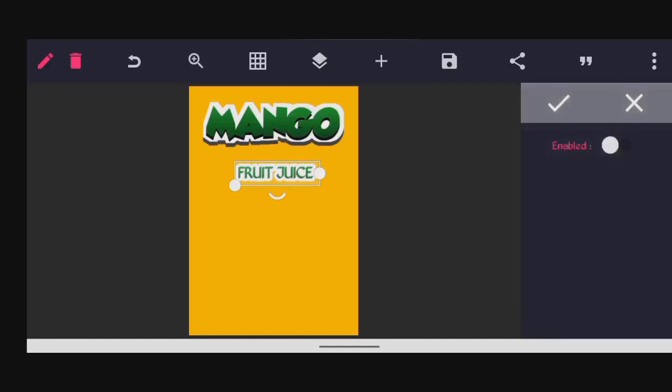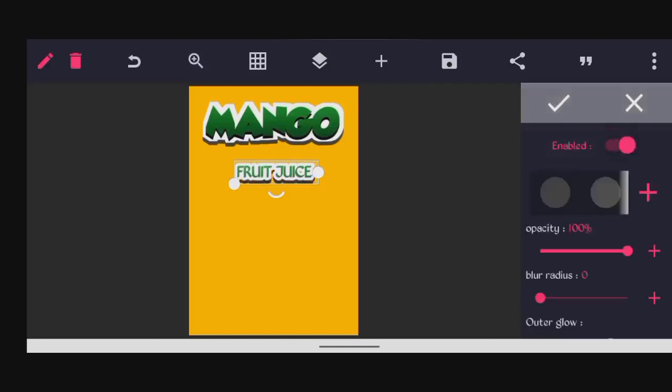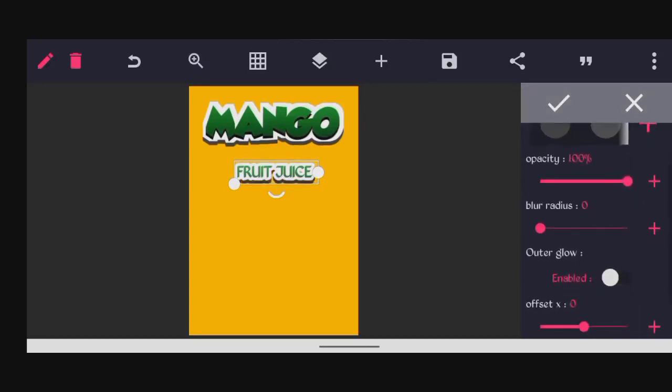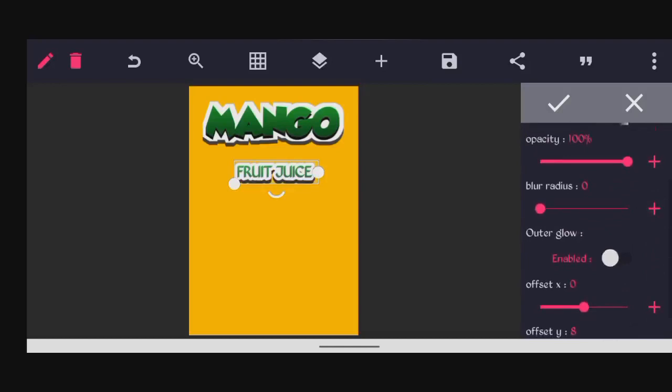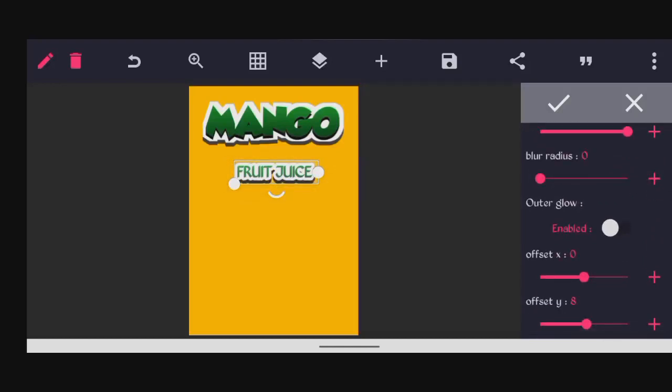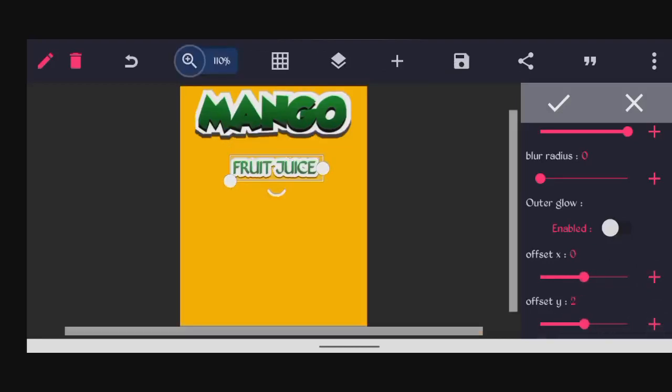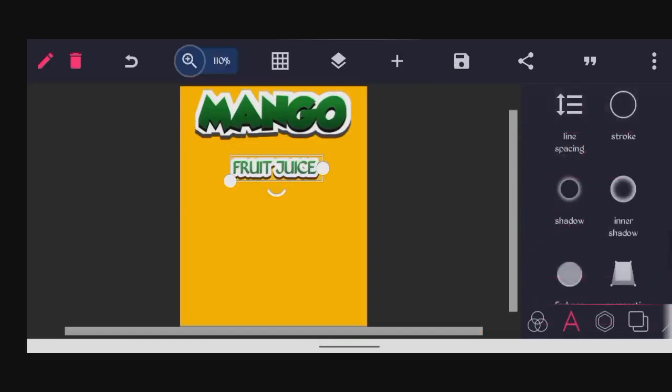Okay. I give it shadow. Turn on shadow, then, sorry, this should be, let me see, 100. Set this as 100. You leave this at 0, then this has to remain at 0. If you see, you move it, but that has to remain at 0. So you leave it on 0, and then this will be 8. In fact, it's okay.